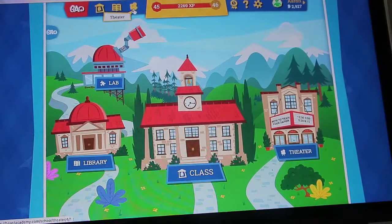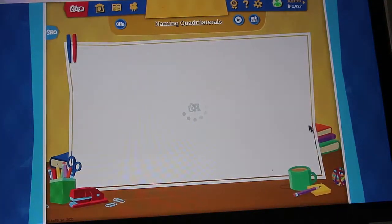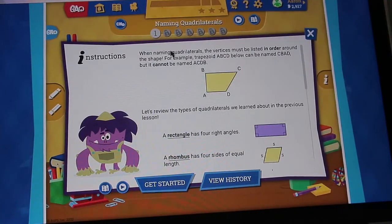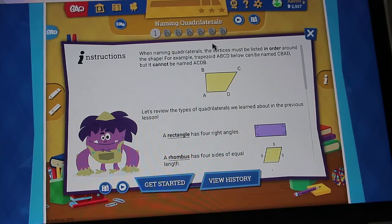Some lessons also have a video. Going to the class and a lesson — this one is naming quadrilaterals. You see these are all locked, and in order to unlock them you just have to get a problem right. You get two tries, and then they give you the answer. That's how you earn your stars: if you get all of them right, you get three stars; if you don't get any, they have to redo the lesson.